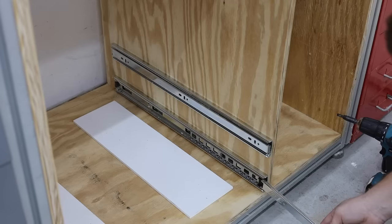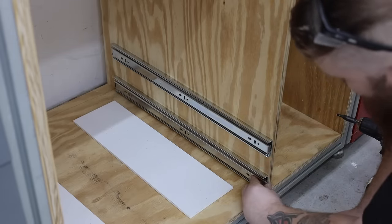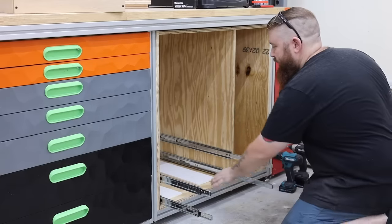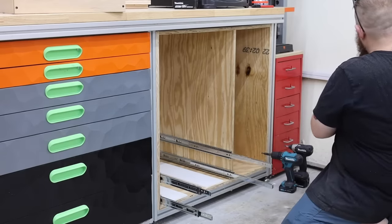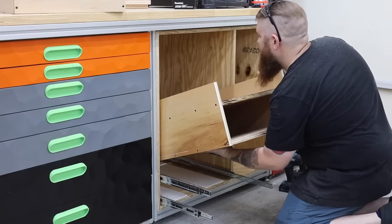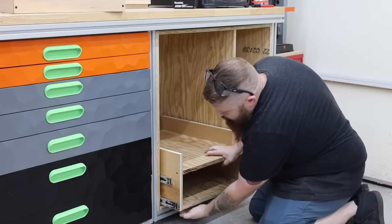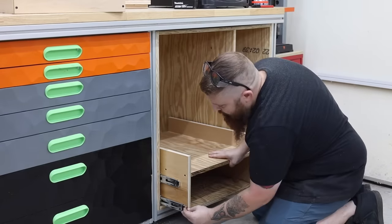Now we can just slide in the part that's going to attach to the drawer. I'm just going to slide these out a little bit so that I have access to them. And I've got my 1/4 inch spacers in here still. Now this might be a tight fit. I just want it pushed down all the way against those spacers on the bottom.